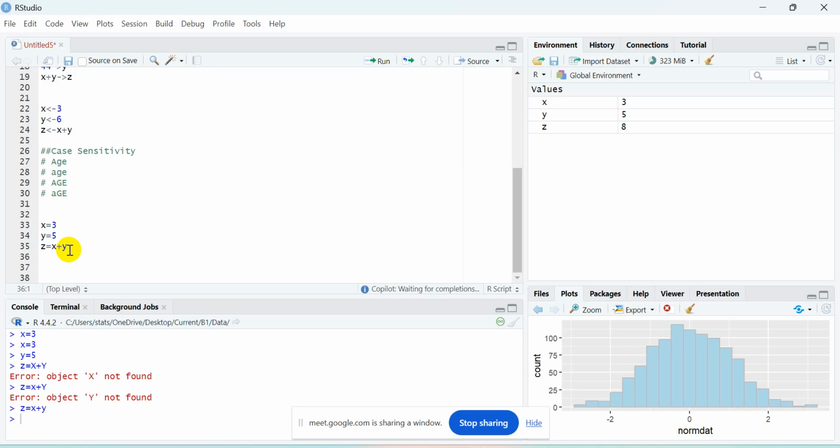So x and y were defined in lowercase, and everywhere I want to use the value of x or y, I need to specify them in lowercase only. This is what you need to remember, and this concept is called case sensitivity. Okay, perfect. I hope this part is clear to everyone.